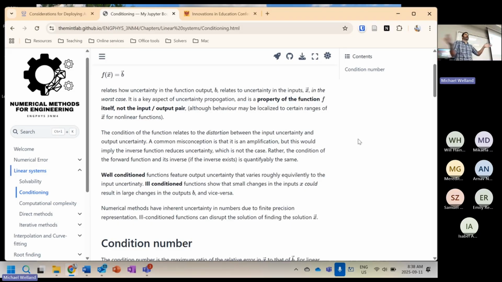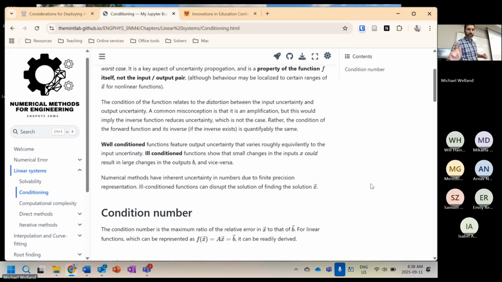Yeah, it's just kind of like you're zooming into it, right? But the conditioning number is not about that. That's not the key of it, right? And that relates back to this whole in the worst case thing. I come back to how we define it, and then I'll give you the example, right? Well-conditioned functions have output uncertainty, which is roughly the same as the input uncertainty. And what that means is that you can move between those two easily without this distortion effect, right?